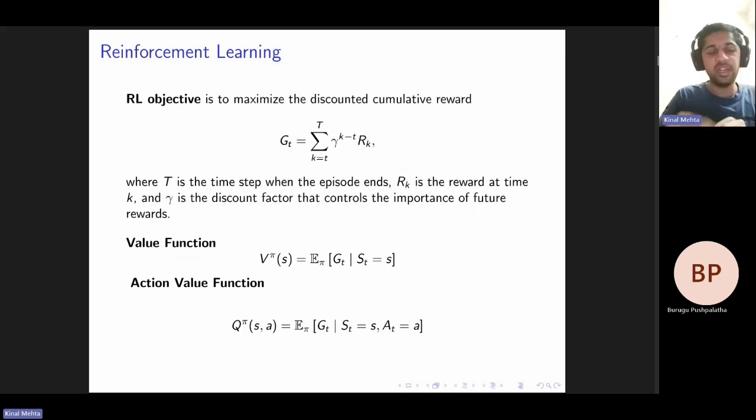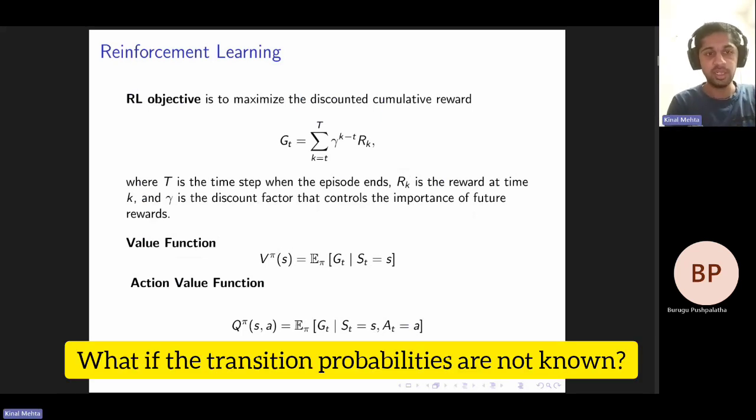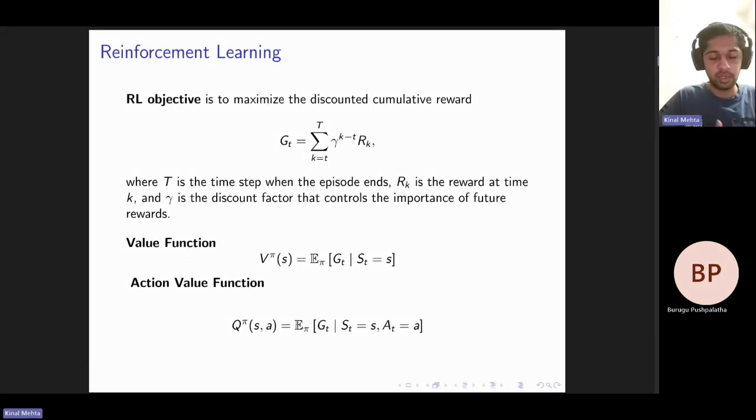Then we can define it as a recursive definition where the expectation will be written as the probability of selecting a specific action, and then based on the action, the transition. So if transition probabilities are not known, we can just depend on sampling-based methods where we interact with the environment, assuming that we have the environment available for interaction for an infinite amount of time. So if we collect large amounts of data, then we will be able to compute this expectation.